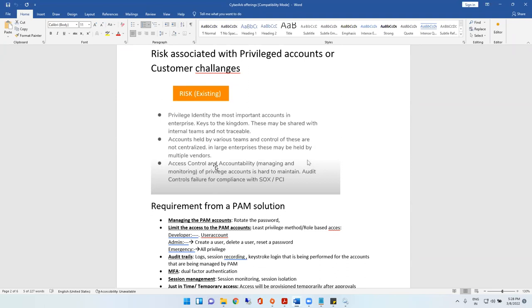Let's say you implemented all this policy. There will be logs generated for each of the activities. CyberArk is going to generate a log saying that this user has used this privileged account at this point in time, and these are the activities they performed. In this case, we are keeping track of every activity. We are making sure that if sensitive credentials are being used, we know who is logging in and what they are doing. And the auditor's job will be much easier. All they need to do is log in to the CyberArk UI and all the details will be waiting for them: application account, server account, database account, every detail of these privileged accounts. Auditing will be done in a more proper and detailed manner.